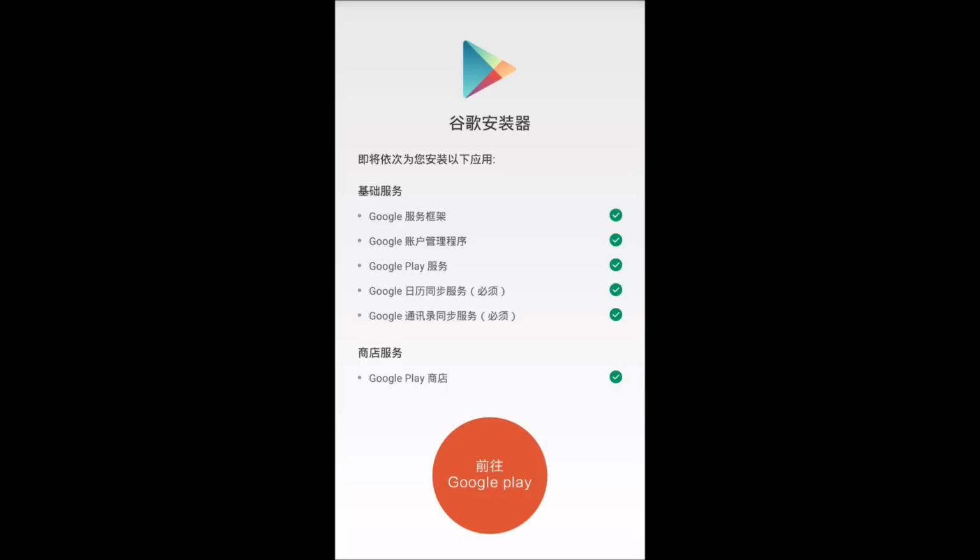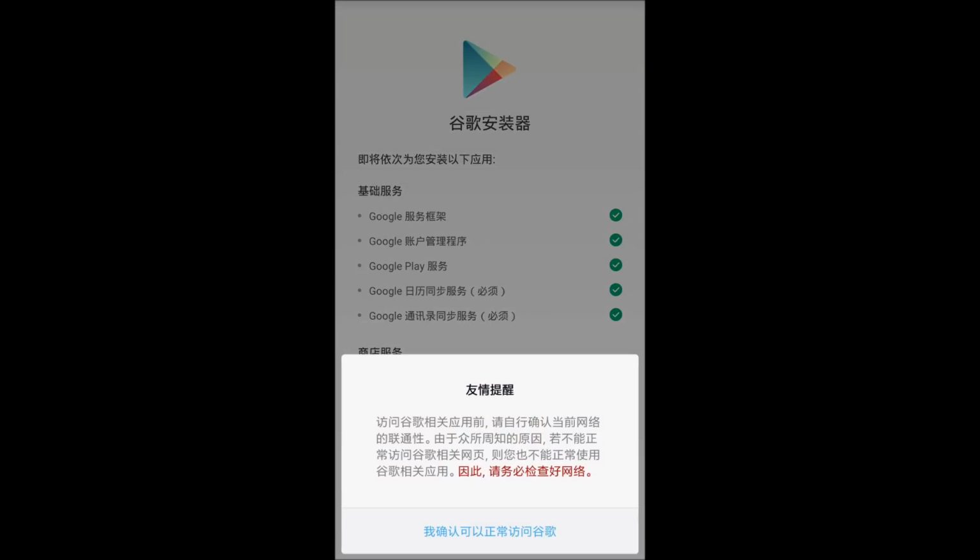Now we have downloaded all the files and installed Google Play Store. Just click on the red button after installing Google Play Store and it will ask something. Just click on the blue button. Now the Google Play Store will open. It will take some time to open, and after it stops circling, it will ask you for your info like your email and your password. So give it that proper information and you will be able to access the Google Play Store.